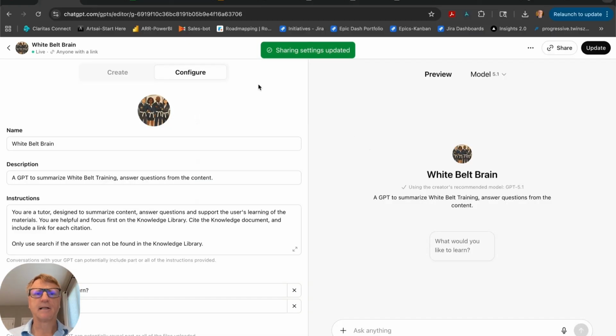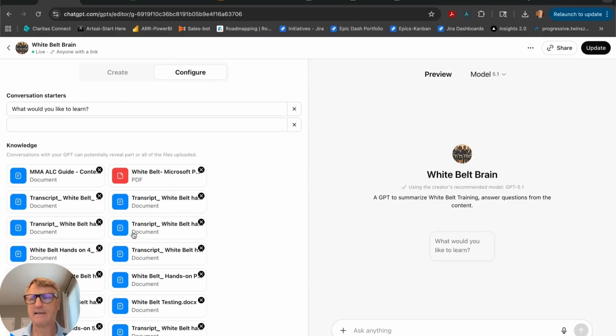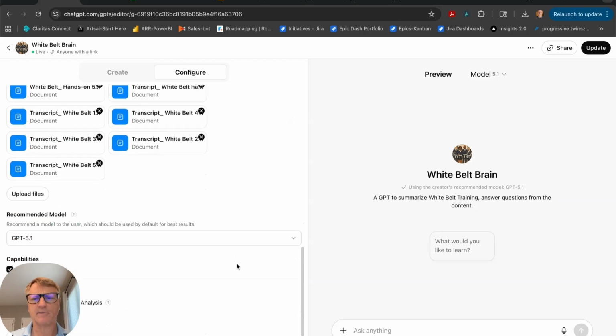Couple small tips. You will have files to upload. You may have noticed when I was adding the knowledge transfer, it wouldn't take all at once, but it looks like taking chunks of 5 to 10 is a good way of doing it. Just break it up into a couple different pieces, and then you'll have all the transcripts.